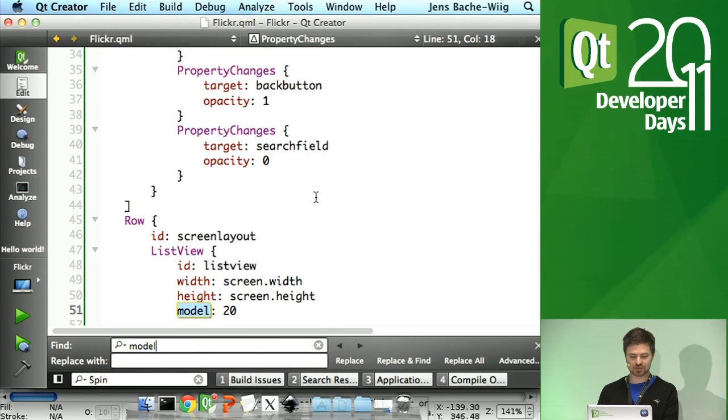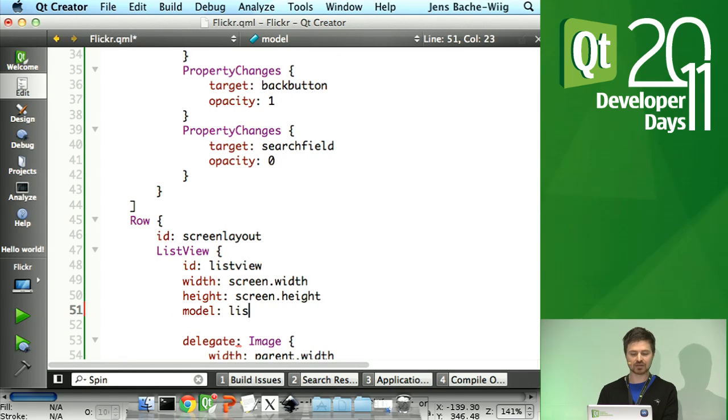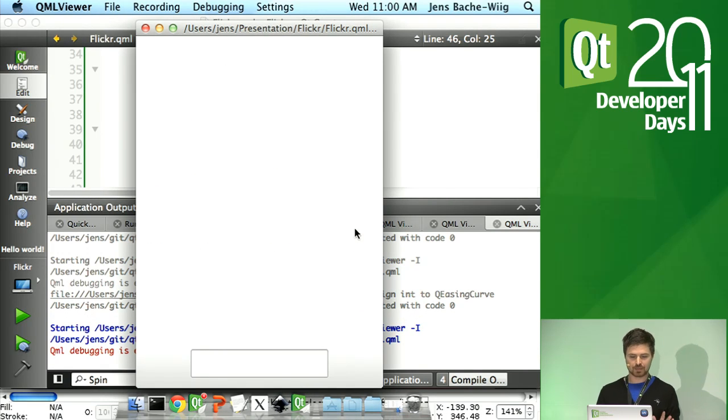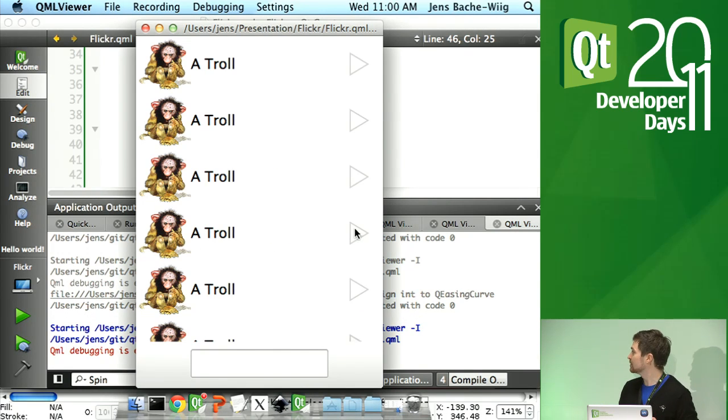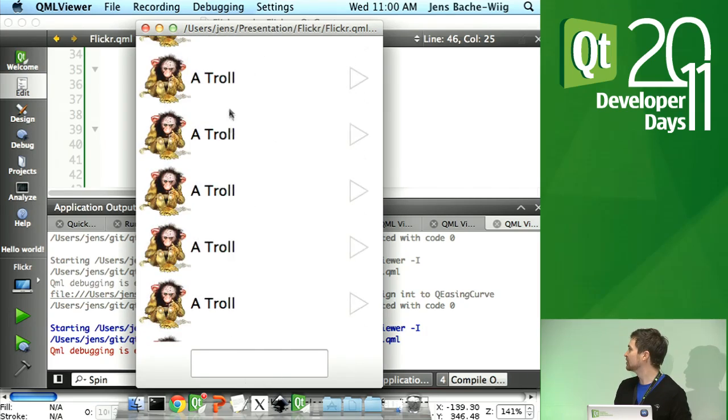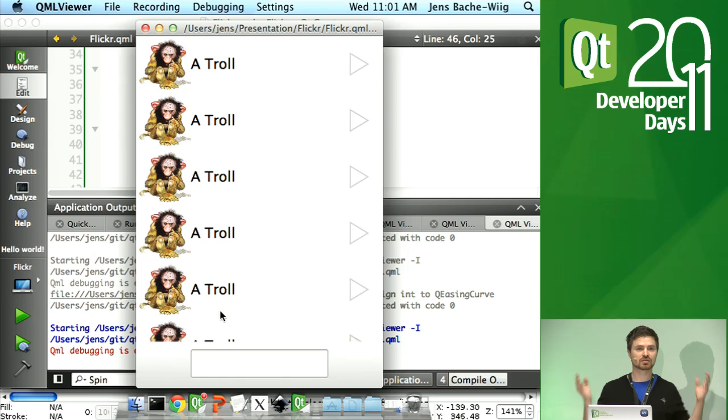Remember I said model just 20. The thing is now I have actual data. So let's just try to put actual data into it. And if I just run this without modifications right now, let's see what happens. You just get this thing, right? Because what actually happened now is it fetched data from our web page, but we're just using mock data in our delegate. So we need to bind our delegate to the actual data.